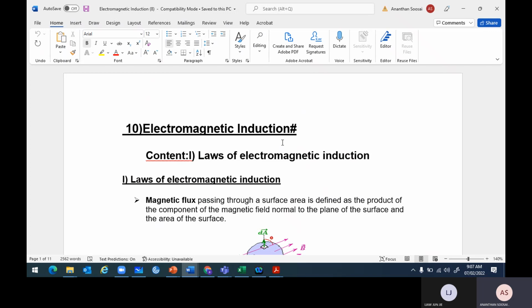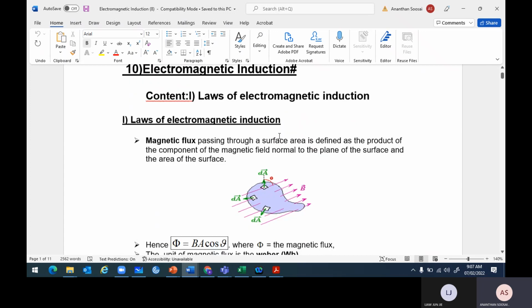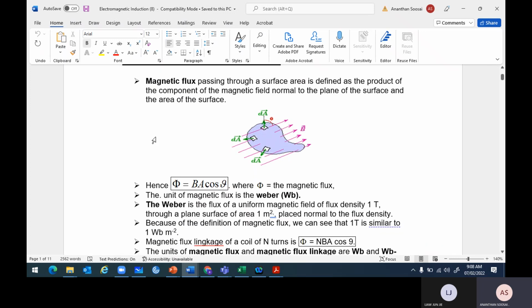Okay, so the generator works based on 2 laws, discovered by 2 scientists, which give some ideas about how to make a strong generator. But first, the quantity introduced for you is magnetic flux, right? You have to know what is meant by magnetic flux, an important quantity linked to the generator. So what is magnetic flux? It's the product of magnetic field strength and the area perpendicular to the magnetic field.